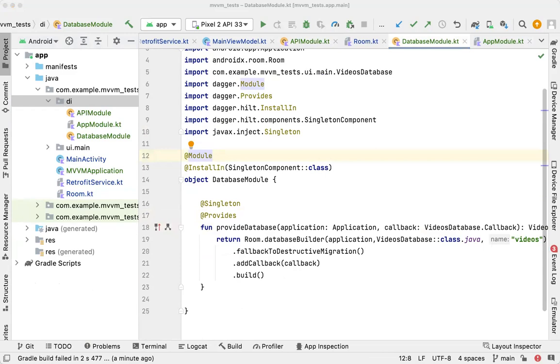Probably it's in the movie application, or somewhere in the application itself.